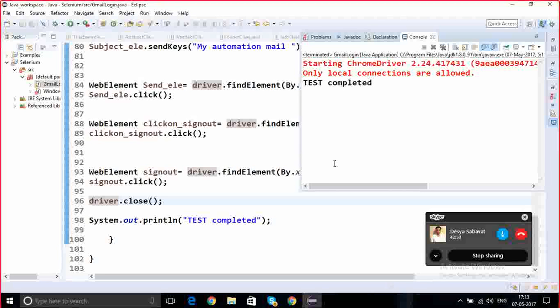Explicit. Here, you are seeing that implicit is working fine every time. It did not fail any time with timeout errors like no such element found, right? Sometimes it may fail when you are using different kinds of applications. The element may be present in the DOM tree, but it is not clickable or enabled, or it is still not loaded. If it is not loaded, then you may not get the clickable property. You may face those kinds of scenarios sometimes.